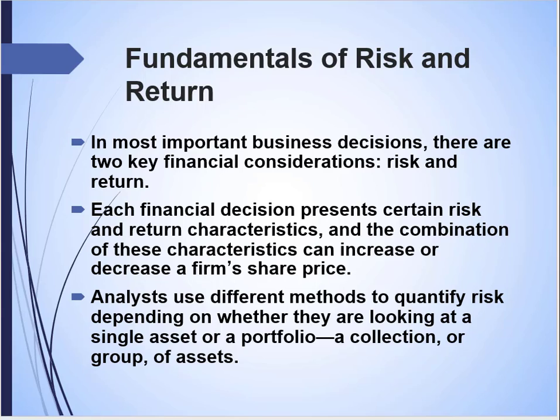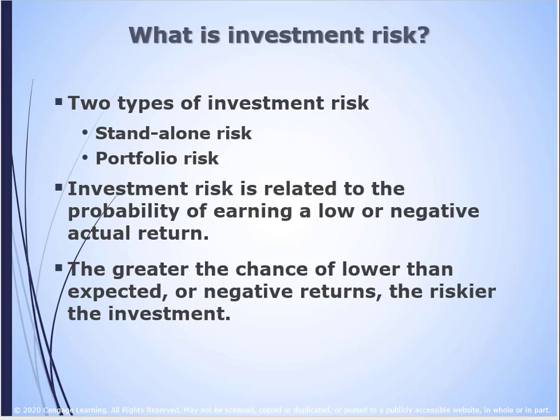So we're going to start looking at a single asset, how we measure risk and return for that. Then we're going to talk about what happens when we combine those single assets into portfolios, into a group of assets, if you will. So there's two types of investment risk we'll talk about: standalone risk and portfolio risk.